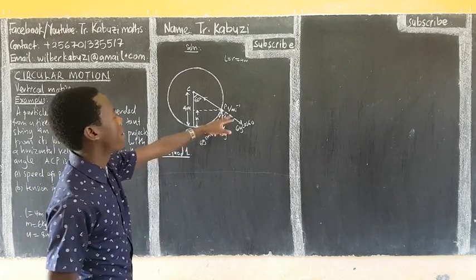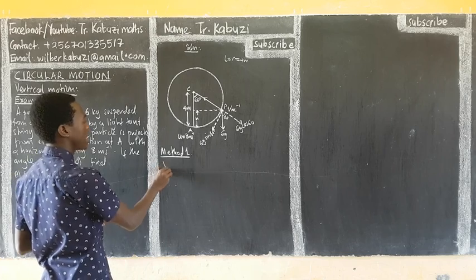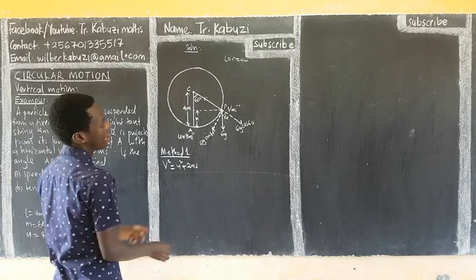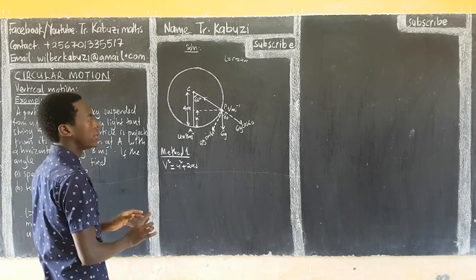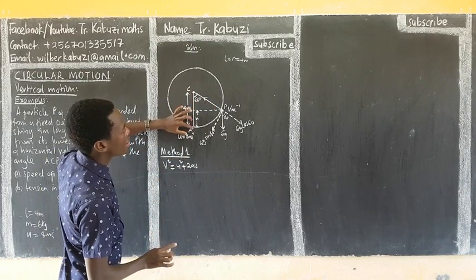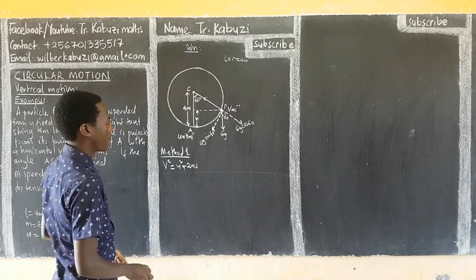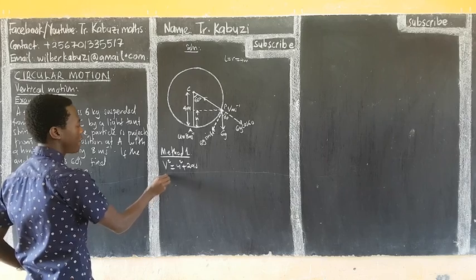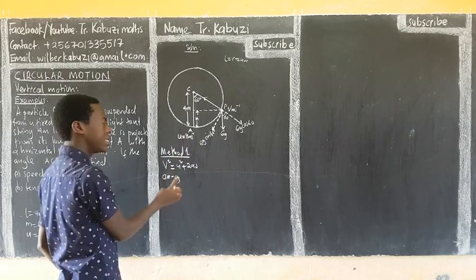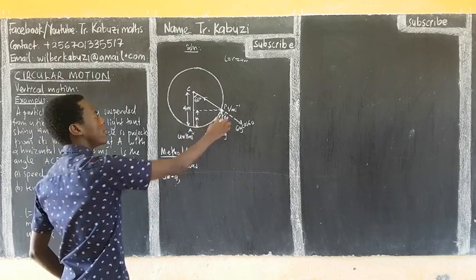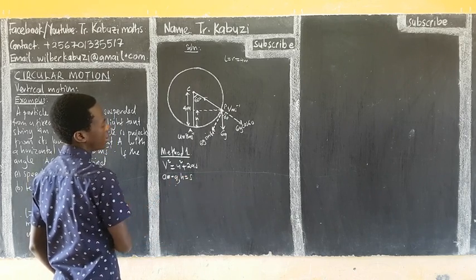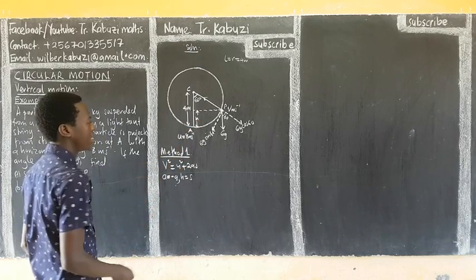Okay, so if you need this final velocity, we always know that V squared is equal to U squared plus 2as. Now these are linear equations, meaning we need the vertical distance covered. From here to here, the distance covered is the one from here up to here. So that means I need, first of all, my acceleration, which is going to be negative g, and then the distance covered. These are linear, so we deal with lines, not curves. So my s is going to be equal to h. Now the task is to get this h first.